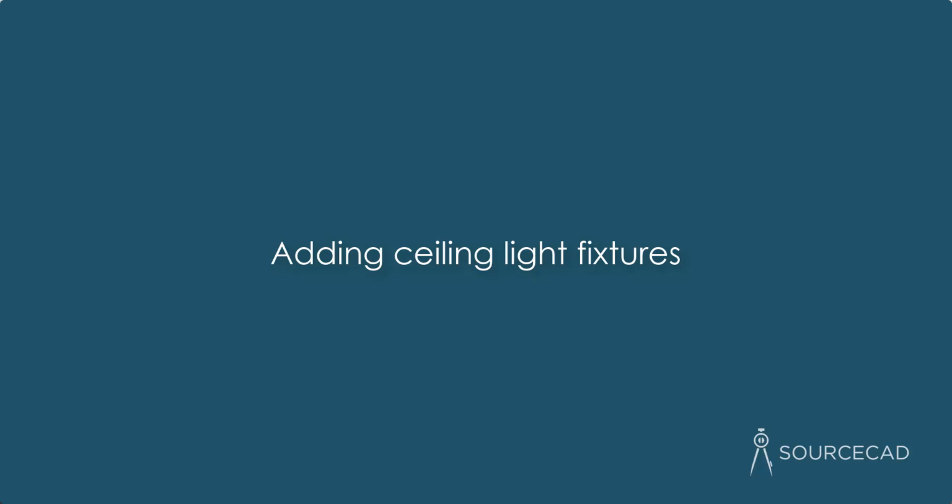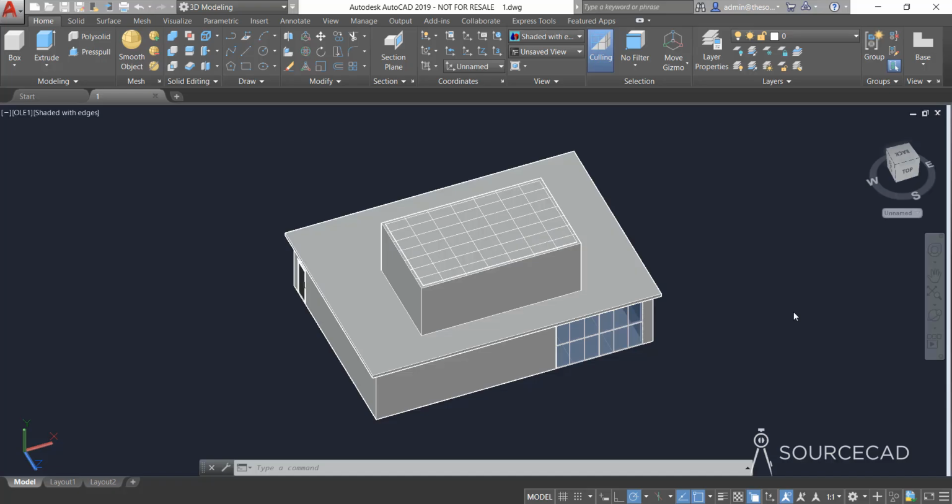Alright, so now we need to add one last block inside this drawing, and that's the ceiling light fixture, and then we will make some small changes before going to the rendering part of this. So for that, I'm going to first click on this globe icon, and that will take our UCS to the default view. So this UCS is now returned back to the default. Let's click on it again. Okay, now it's returned back to the normal and the default state.